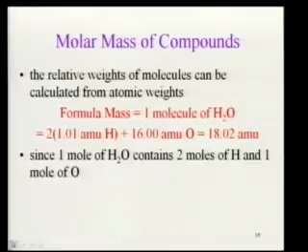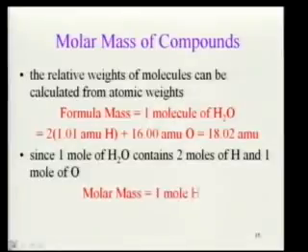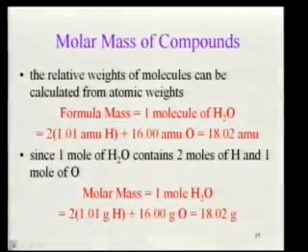So that means you can add up the molar masses of each one of those. You can look up hydrogen, how much 1 mole of it would weigh, how much 1 mole of oxygen would weigh, put it together, and you've got how much 1 mole of water would weigh. All right. So there you go. You'll notice it's the same thing as up here, except we're using grams instead of AMU.